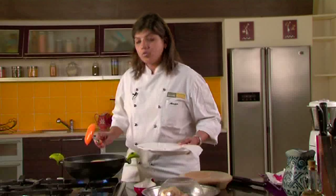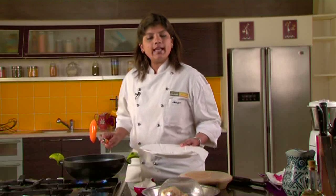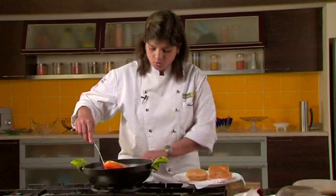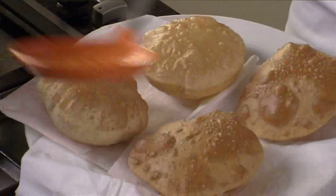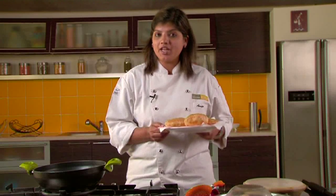turn it. Once the puri is done, we will take it out on a plate which we have lined with tissue papers, so that whatever excess oil is there on the puri will get drained into this paper. So this is done. Switch off the gas, and here is the puri out onto a plate. So here it is, simple puri. Make this recipe just the way I have made it and you will be very proud of yourself.